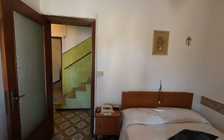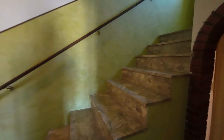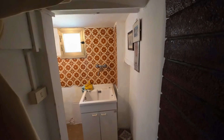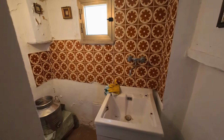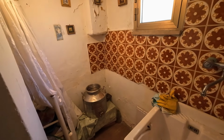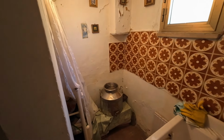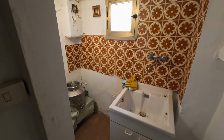And then, just outside of here, this little storage area. What's behind the curtain? But I think, I mean obviously water's here, so I don't see why you can't have a small bathroom in here. I'm sure you could be able to fit a shower or some sort of wet room. I'm sure you'd be able to do that.